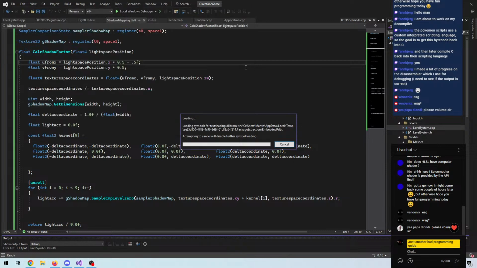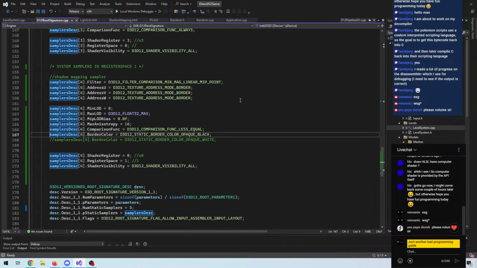Oh well, the wrapping method here, did I set that correctly? Mode border. Let me see, because linear, point.